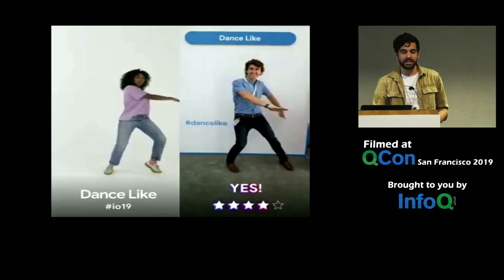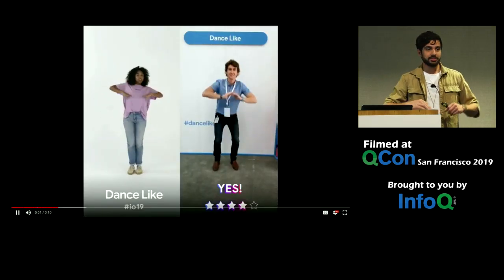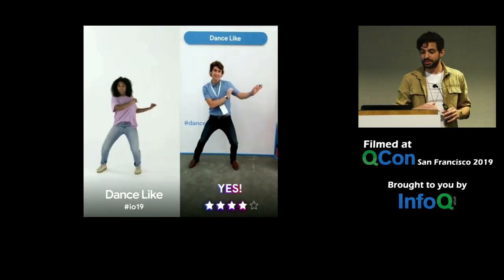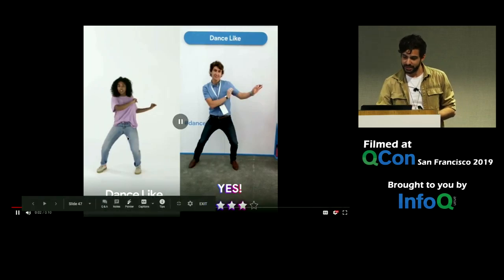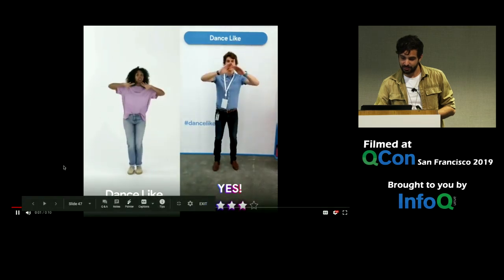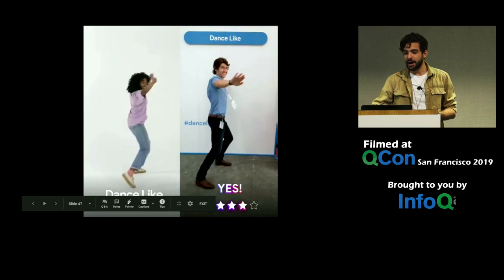All right, so to give you a sense of what this looks like in action, the way it works is that you dance alongside a professional dancer who's dancing at full speed. You dance at half speed, and then we use machine learning to take your video and speed it up and beat match you with the dancer's actual movements, and give you a score for how well you did. So it looks like we're having some Wi-Fi issues there. But you get the idea.